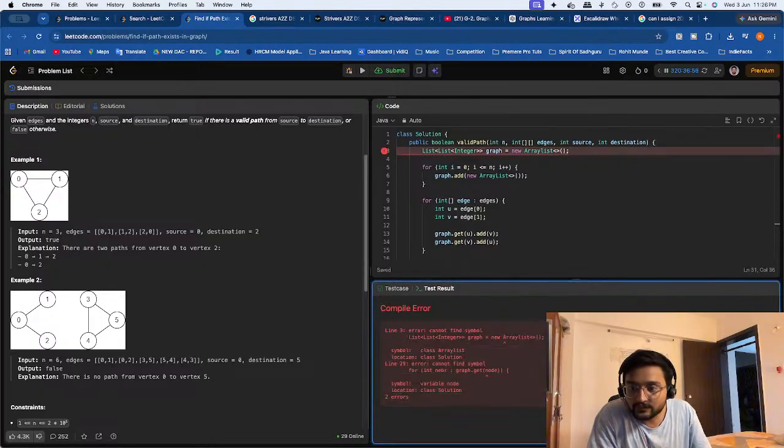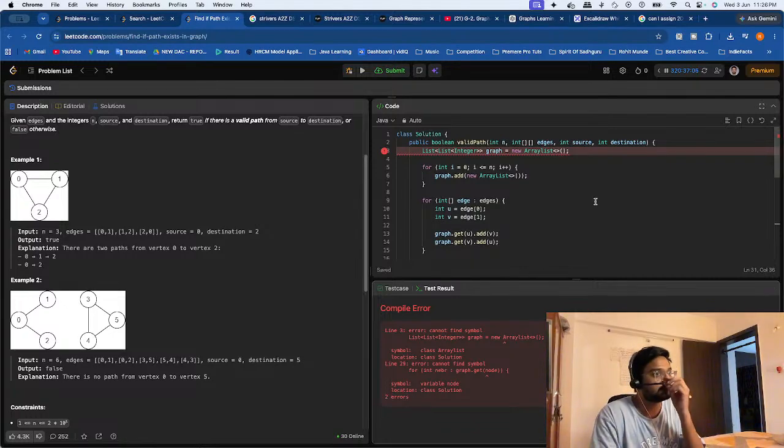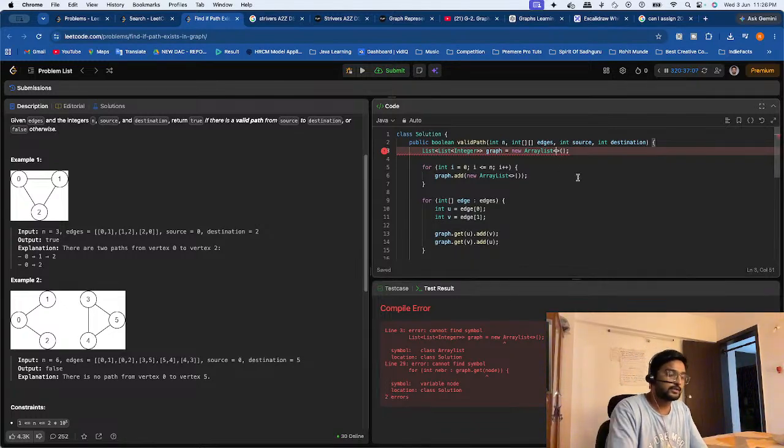On the top, check if source is destination, otherwise you need to go to the neighbors. Makes sense, yeah. New array list of array list.